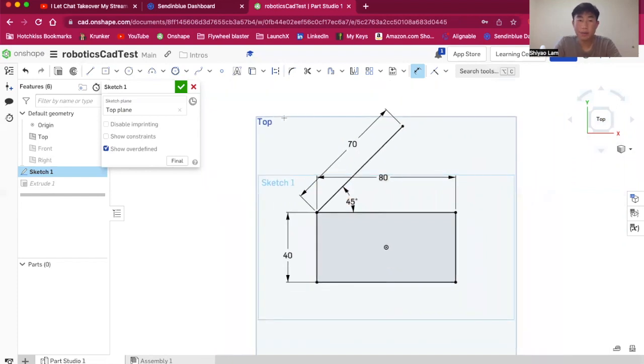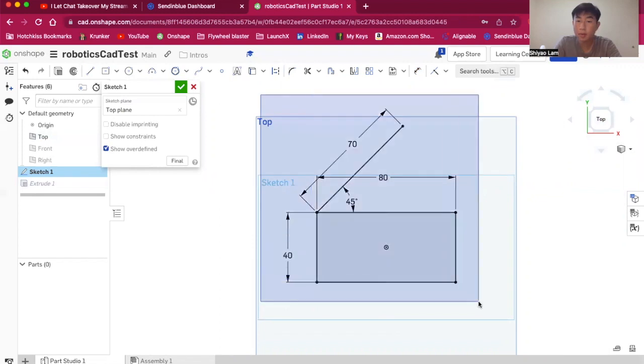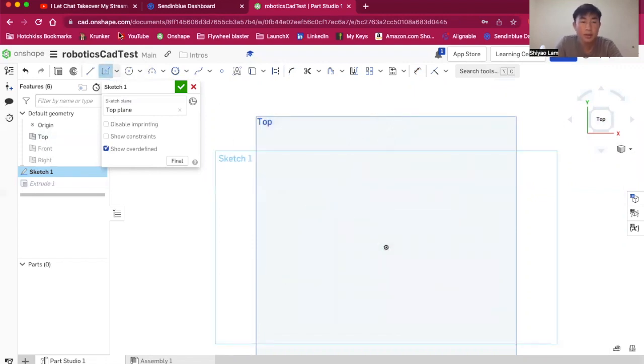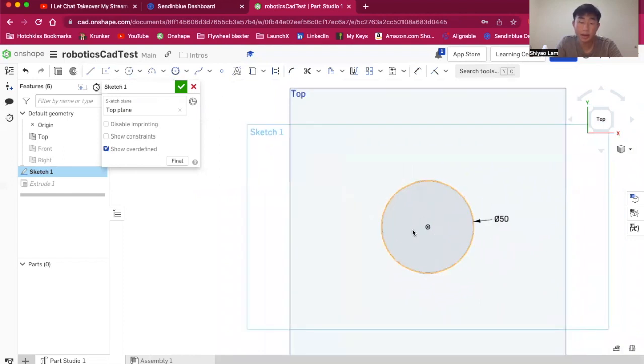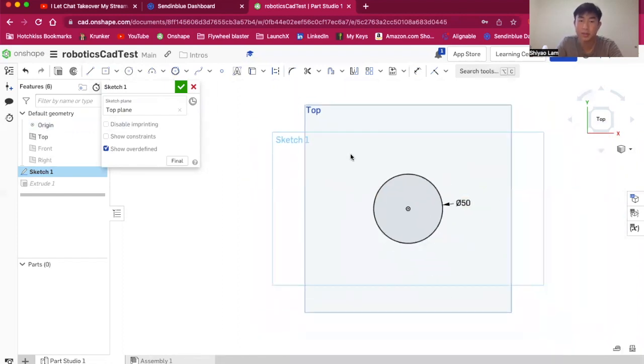I guess there's one more thing with circles. Instead of a length, of course, you have your diameter. In this case, it's 50, so we can change that. And now it's constrained. There we go. And again, the circle starts as a center point circle, and so I have aligned it with the origin of the drawing surface. And thus it is now fixed. The position of the circle is fixed because it is coincident with the origin.